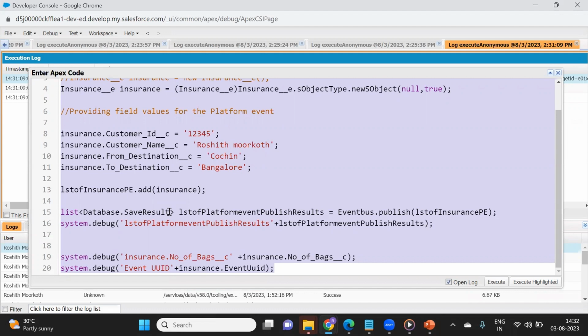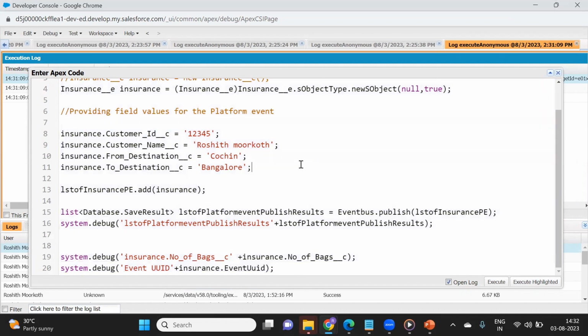In case there are 15 events, and 4 of them have incorrect data, Database.SaveResult would still be able to publish the 11 events, and it will not publish the other 4. So it does a partial publish, which is quite beneficial in terms of the entire transaction not being rolled back.